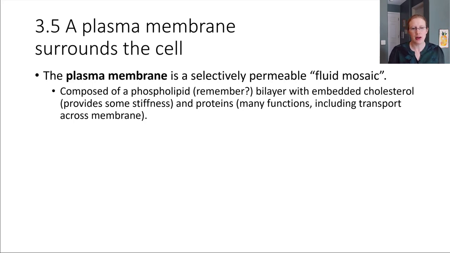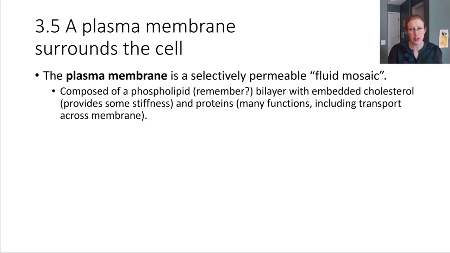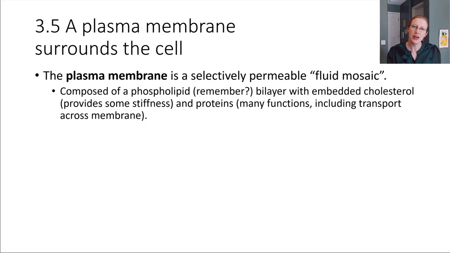The plasma membrane has some really interesting characteristics. It's said to be a fluid mosaic, meaning that it's kind of like a fluid, so the things that are in the plasma membrane can slide past each other, they can move around, they're not necessarily fixed in place. And then what does the mosaic refer to? This refers to the fact that there are a lot of things kind of embedded in the plasma membrane, and so it kind of looks like a mosaic.